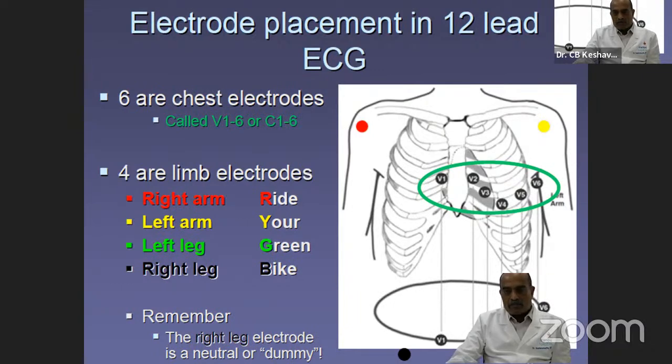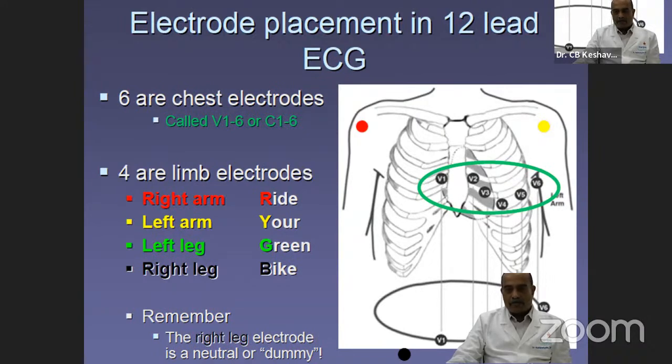So in the Einthoven's triangle, there are three main points which are important: the right arm, the left arm, and the left leg point. The right leg point is, of course, the limb lead, which is a kind of a dummy lead or a neutral lead. The placement of the leads has to be proper to get a proper ECG. Suppose we do not place the leads properly, we can misread the ECG, we cannot calculate the voltages properly, which may lead to a wrong result sometimes.